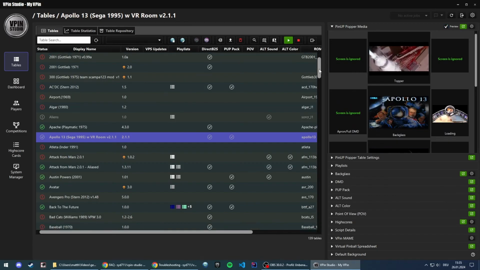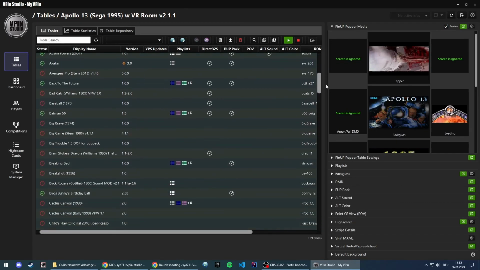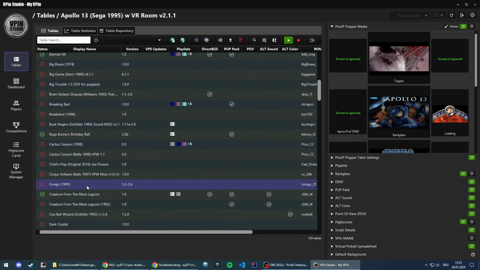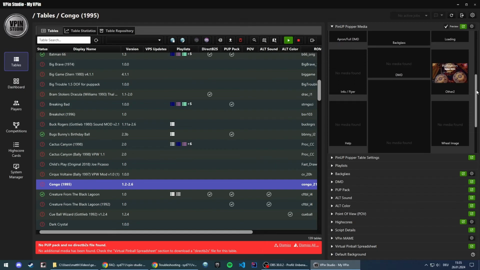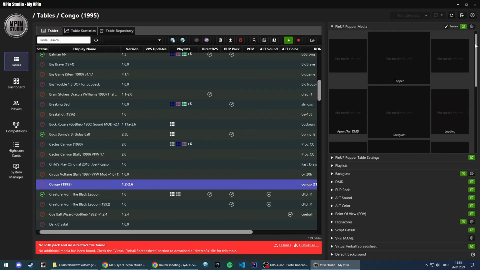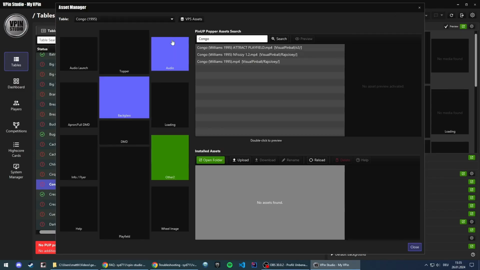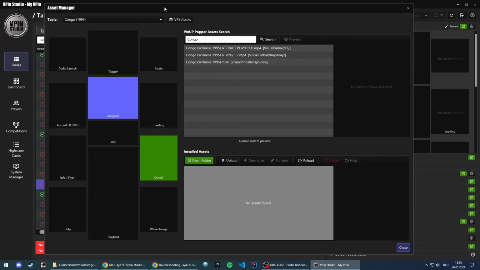So let's pick one that isn't configured yet. For example, Congo. As you can see, right now we only have a generated high score image, so let's configure the missing assets a bit. In the toolbar, you have these two pin-popper icons, and the left one brings you to the asset manager, which shows you the detailed configuration of the assets of every table.